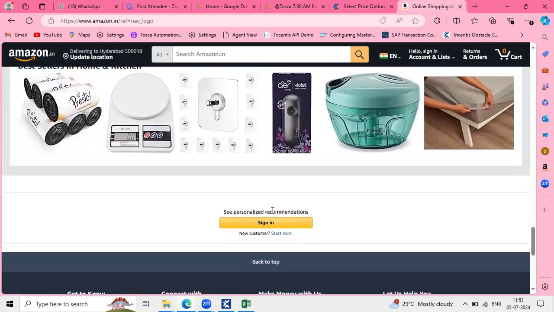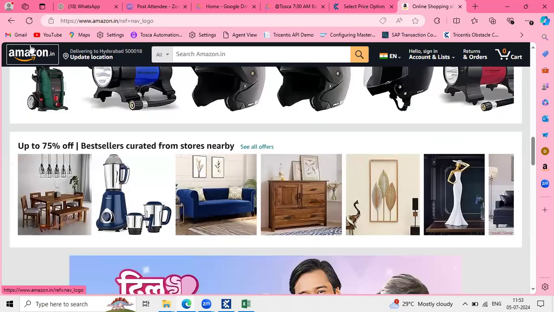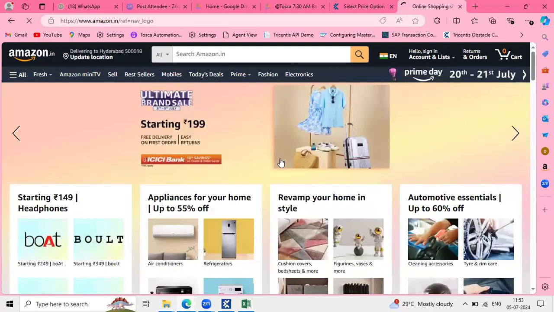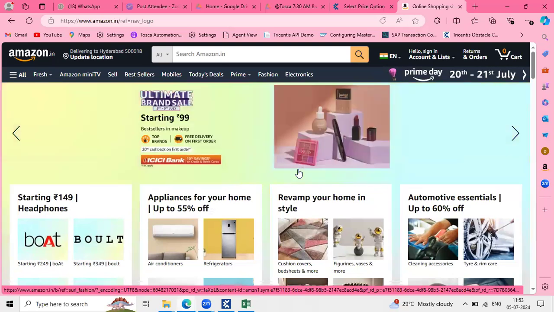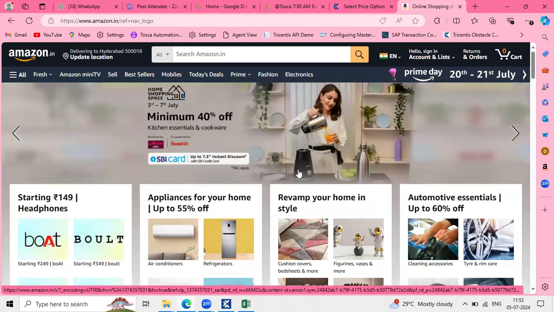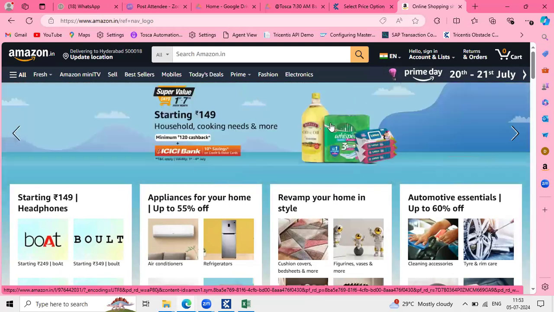So let's see, are you able to see personalized recommendations? Able to see this control, everyone? Okay. So I just logged into this web page. Once I logged into this web page, are you able to see the control which I highlighted earlier? No. Is it visible or not? It's not visible within this page, but it does exist. That is the difference. You got it? It's not visible, but it exists in the web page.